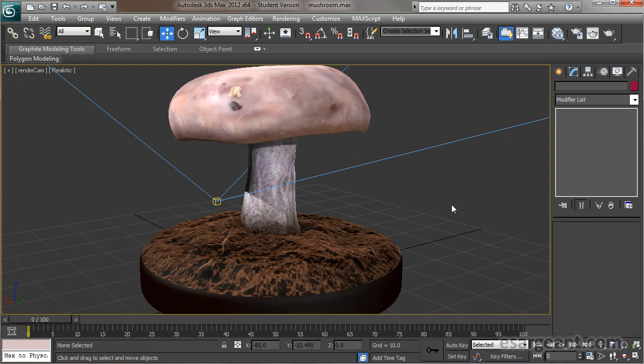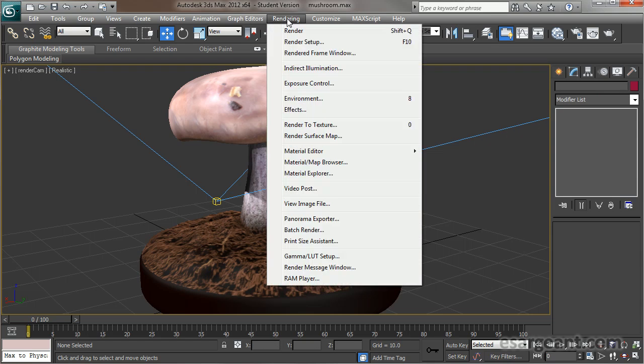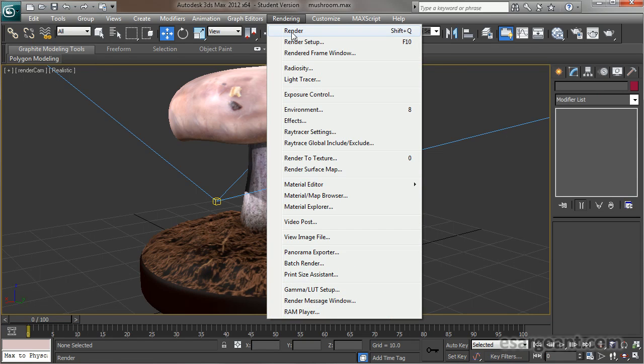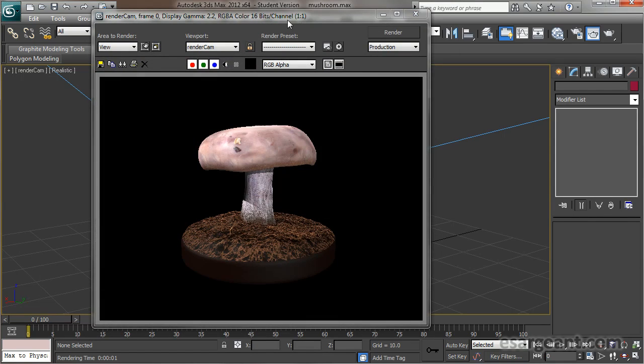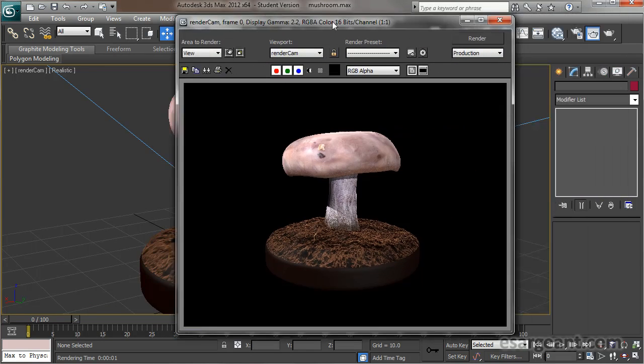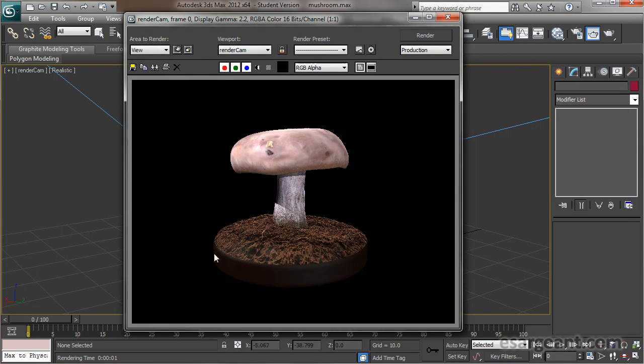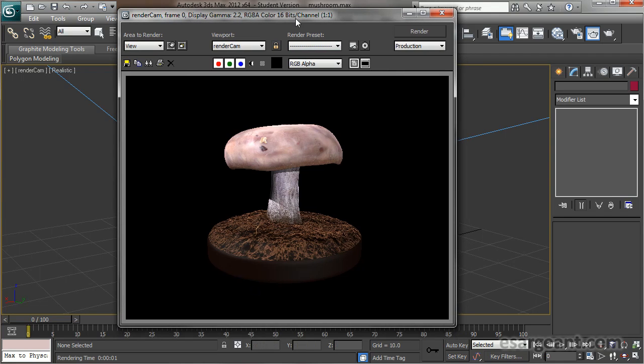And so obviously I can't keep it as this simple 3D Studio file. What I have to do is create a rendered output. So what we can do is come under our rendering tab here and go to render, and this will just give me a static frame as it appears looking through my camera, only in this case it's rendering it out to a higher quality result. Now I'm just using the standard scanline renderer that comes with 3D Studio right now, and so it looks a little bit harsh. The edges aren't anti-aliased very nicely.